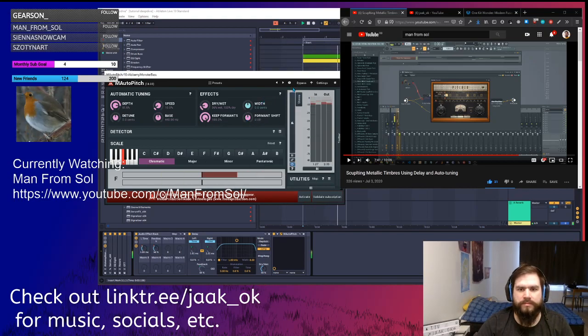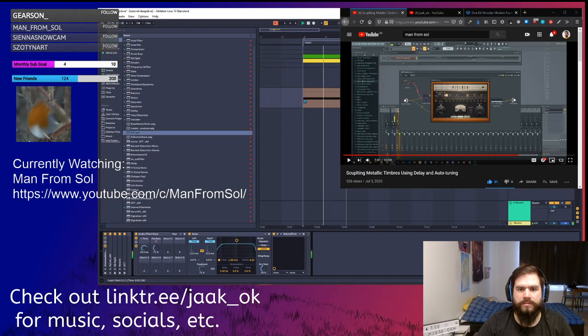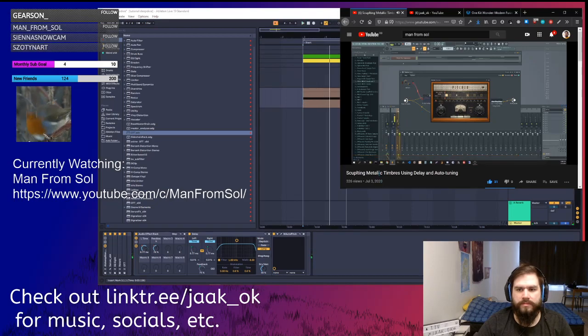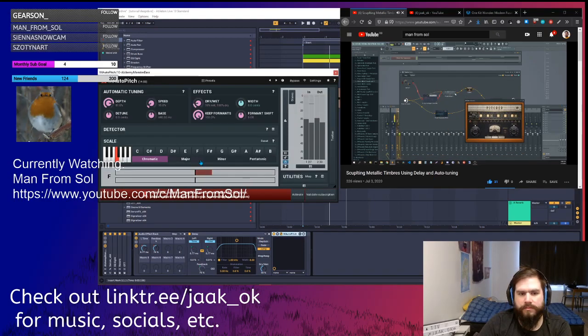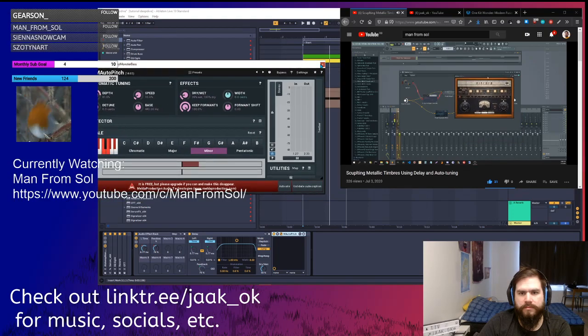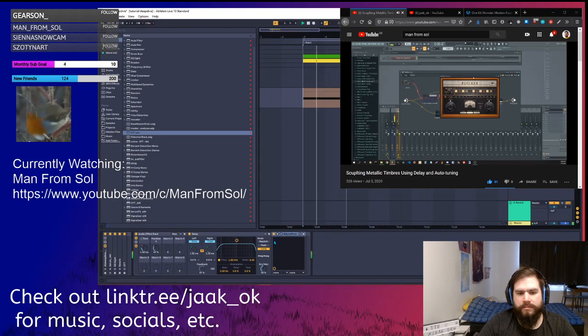What you could do to actually use sounds like this in a musical context is change this to the scale that your track is in. So if my track is in G minor, boom, now all the tonal stuff coming out of here will be corrected to the closest note that's in G minor. So however you want to do that is up to you.